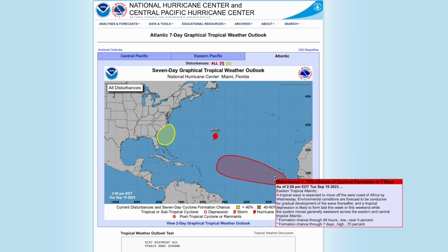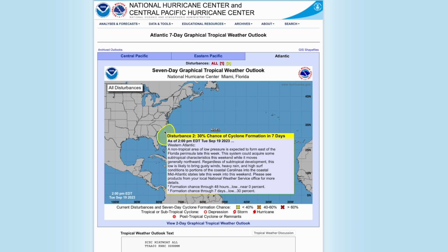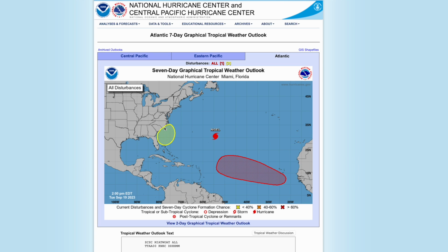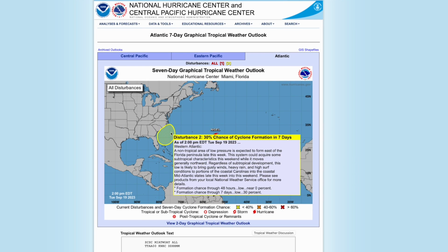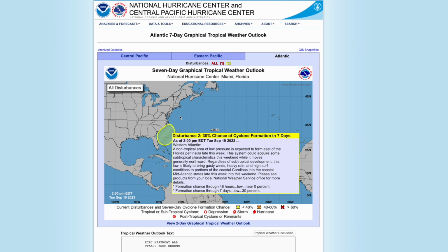We have a disturbance down here that is a 70% chance to form in the next 7 days that we really need to look out for, because it is looking like it could track for America here, specifically the south central region of America. So anywhere from Texas all the way back to South Carolina, you could expect impacts from this. Now, we do have another disturbance here that is a 30% chance to form in the next 7 days, so not quite as high, but it's right next to the U.S., so if it does form, that's going to be a huge problem, as it could even reach more inland into like the Tennessee, Kentucky, maybe even into the Midwest region. So we need to be looking out for this.